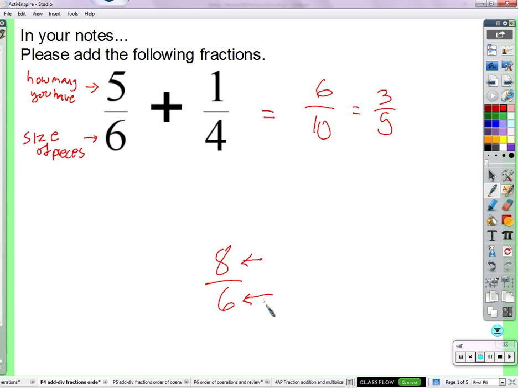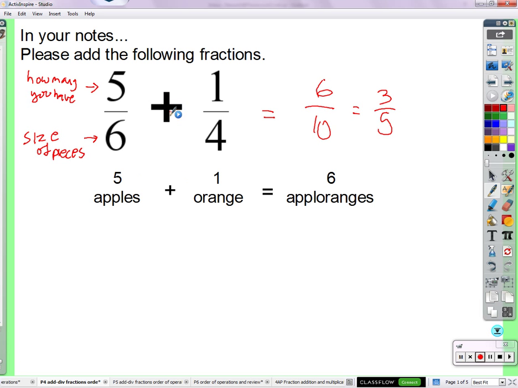Oh, okay, that makes a bit more sense now. Okay, so that's what fractions are. So what we're saying here is we have 5 of a thing, right? And this is just really saying what the things are. They are 6ths. They are these things that if you had 6 of them, you could make a whole thing. Now, to say you have 5 of these things and 1 of these things, and you have six of some entire other thing, it's the same logic that would make you do something like this.